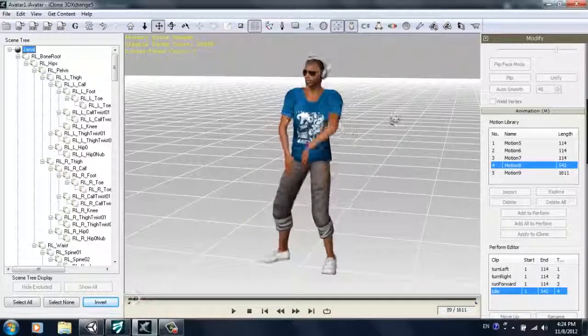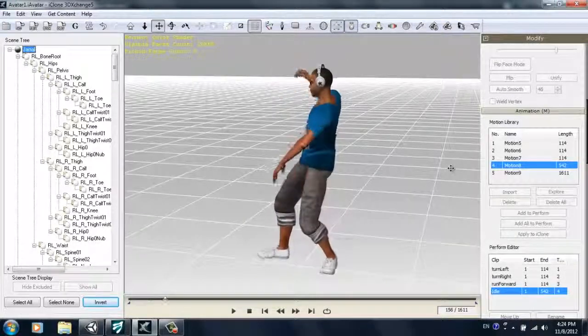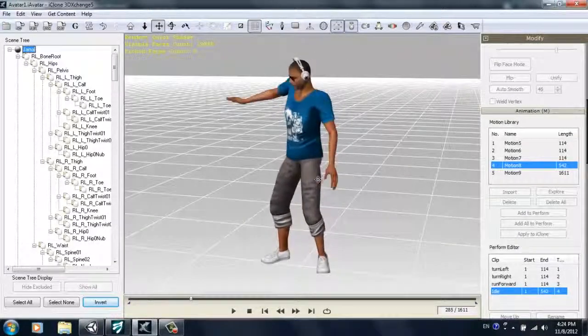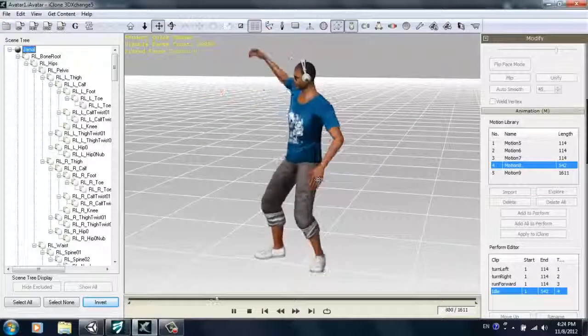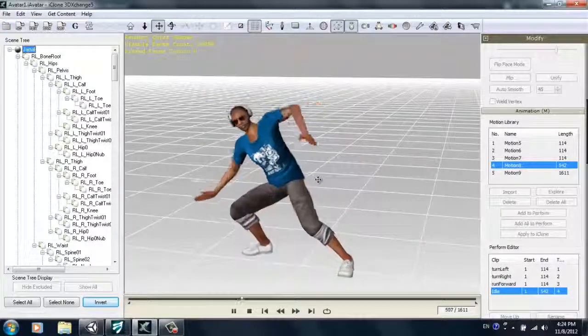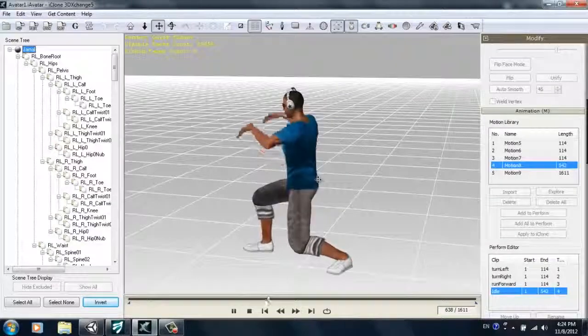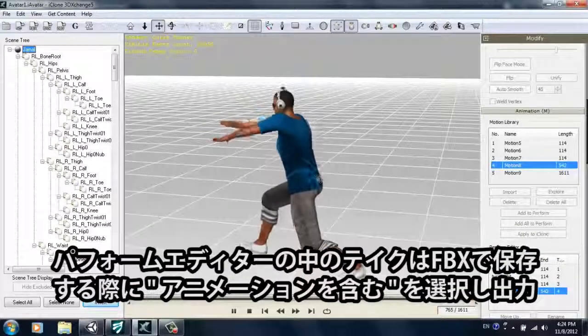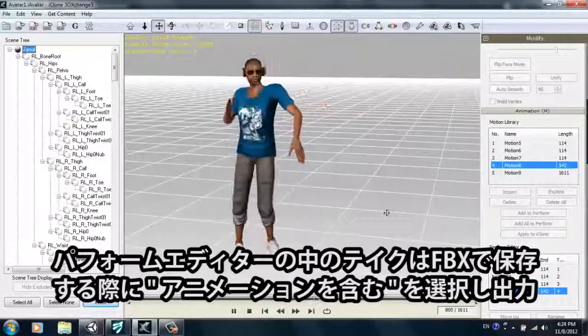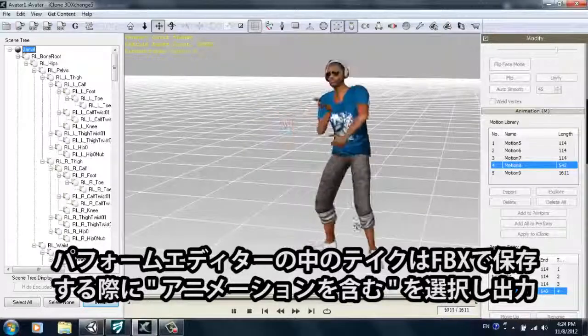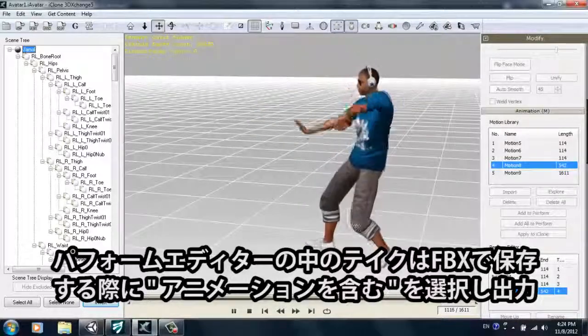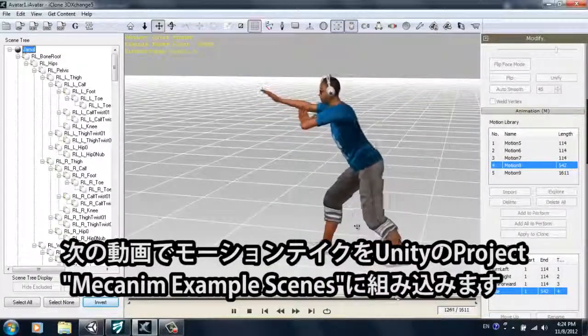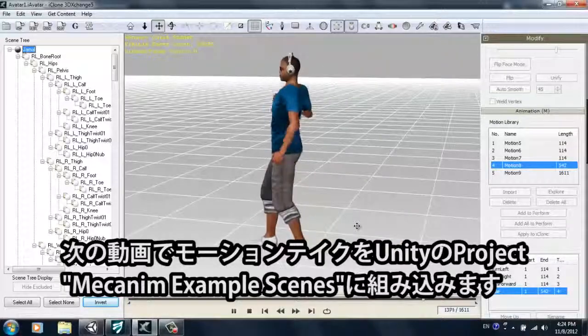So that's all the motions we're going to use for this tutorial. I'm going to show you how to create a blend tree and create your own Animator Controller within Unity in the next tutorial. So that's about it for this tutorial. Again, watch the next one for more on how to create your own blend tree and animations within Unity, sorry.